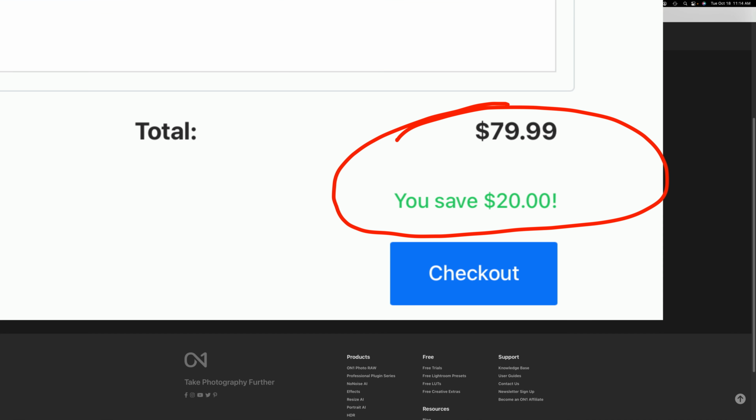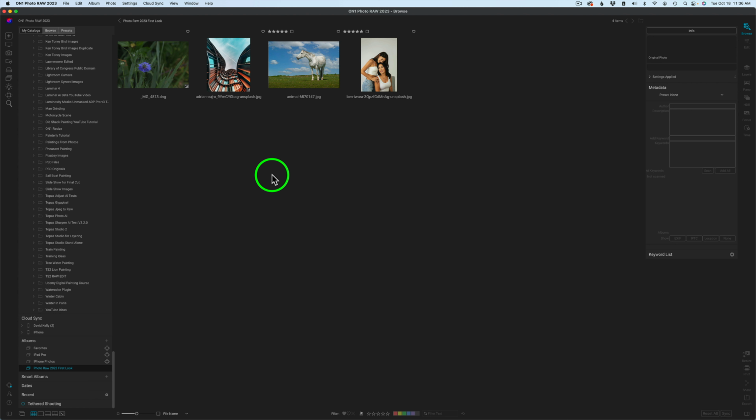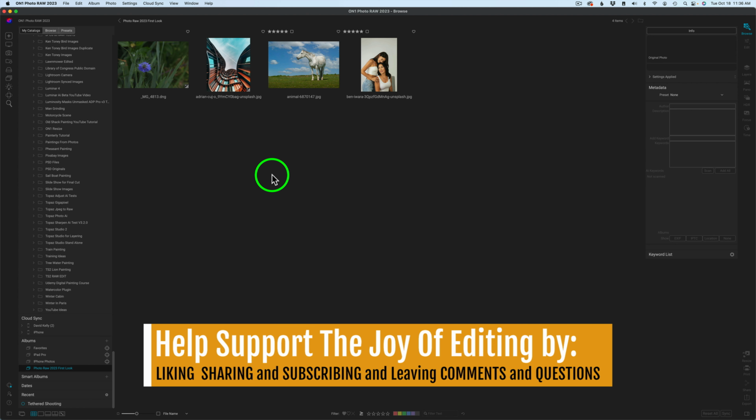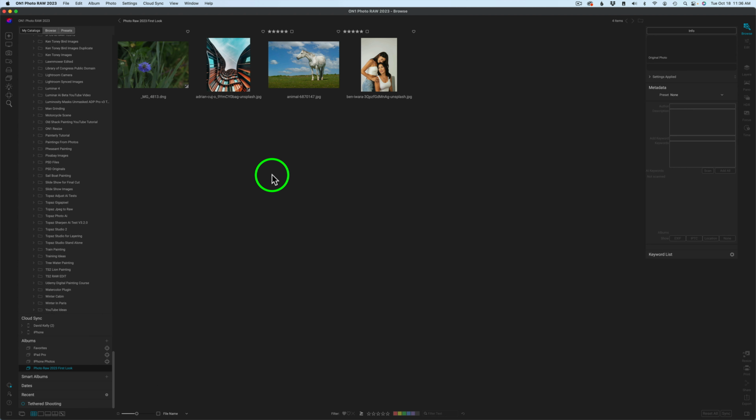I'm starting out in the library module. Now, they have a really nice file management system, and it's been good for quite a while now, but they've added the new keyword AI. Now, I think I'm going to devote an entire video to that. I'll touch on it briefly here. I don't know about you, but I've never been really good at placing keywords on my images. You know, it's a great thing to do, but I just never seem to take the time to do it. But now with keyword AI, the software does it for you, and that is quite amazing.